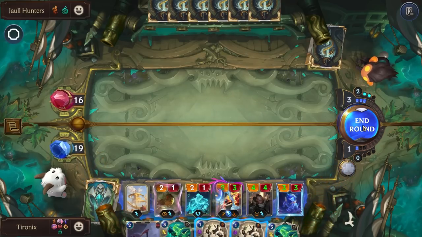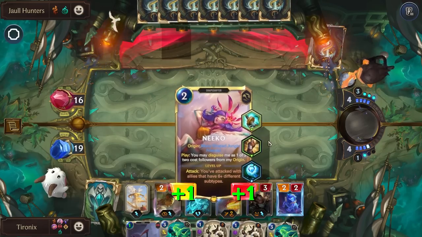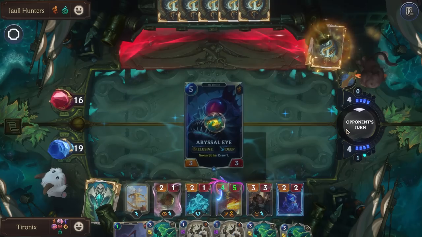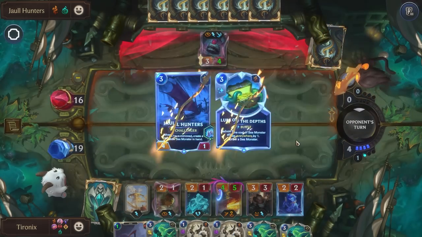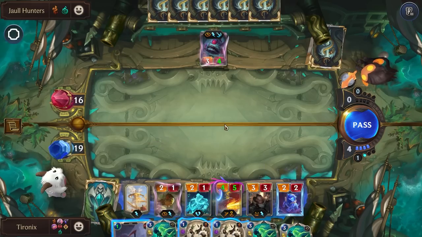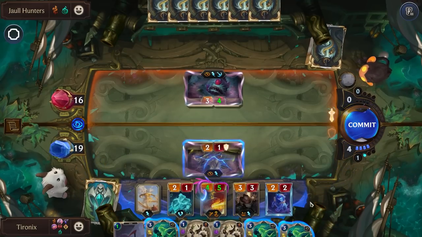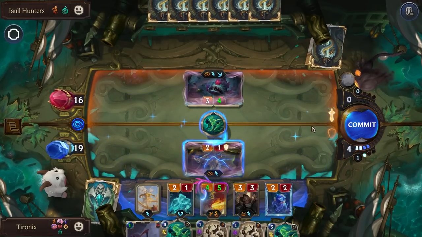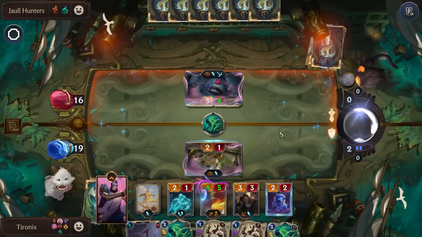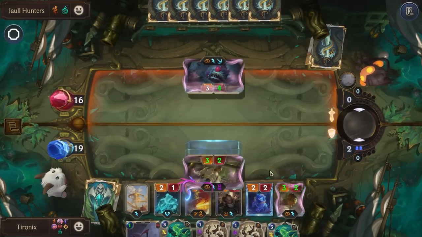Alright, perfect. Elusive. I don't really think we have anything. Oh, right. We have a Sting Officer. We're fine. Let's talk this out. Will this actually work? Hopefully this will work. Just that our board's kind of full. They'll never see these coming. Okay, yeah, it's fine. Perfect.